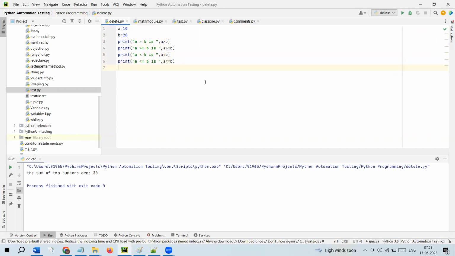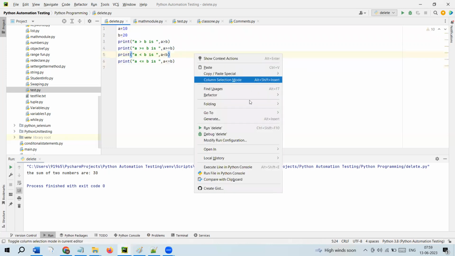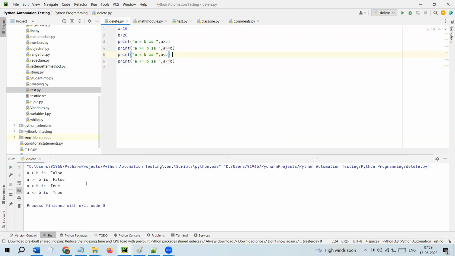Okay, now observe. So a equal to 10, b equal to 20. These four print statements are covering relational operators between the two variables. See, a greater than b is false, a greater than or equal to b is false, a less than b is true, a less than or equal to b is true, based on these values, right?